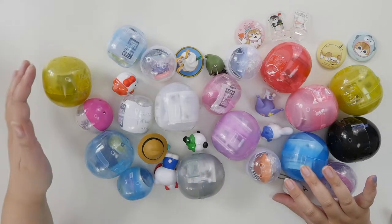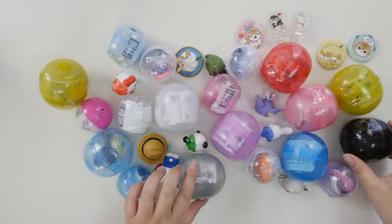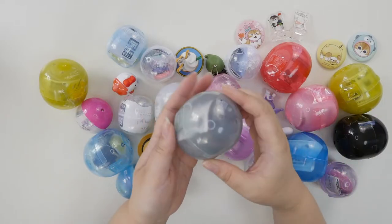Okay, we have any color requests? They all got slimed. They did. They went on Nickelodeon. The set is so good. I love it. I think it's because it's so vibrant. You guys know I like colors. Clear black? This one? Or this one? I guess this one's kind of a black, right? We can open this one.